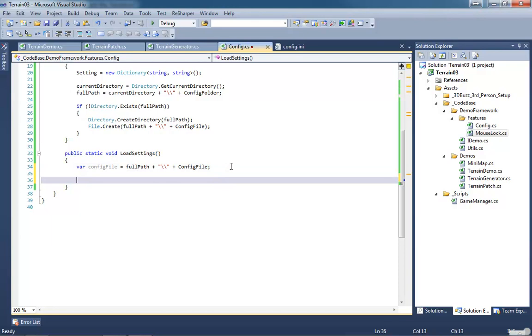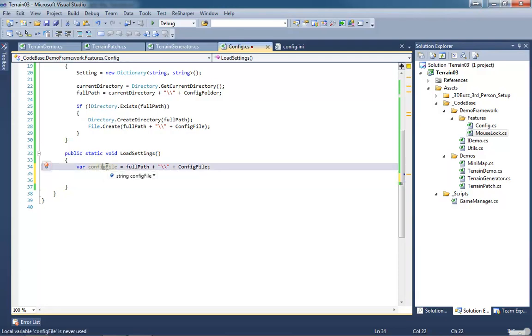So that's our config file. And actually, let's rename that too. I'm not happy with my naming. We'll call this file path. So this should be our path to our full file.